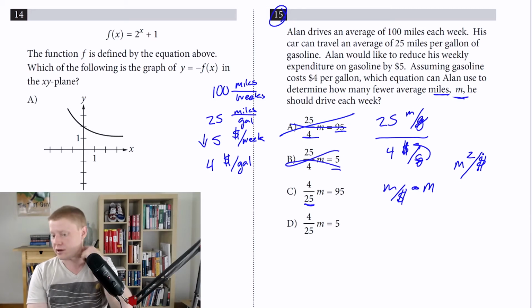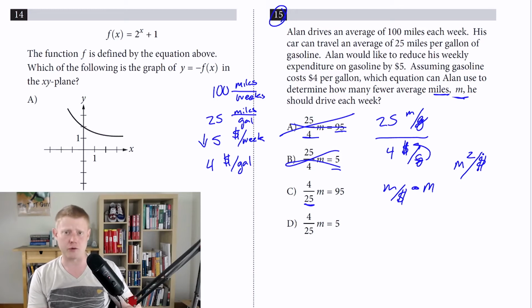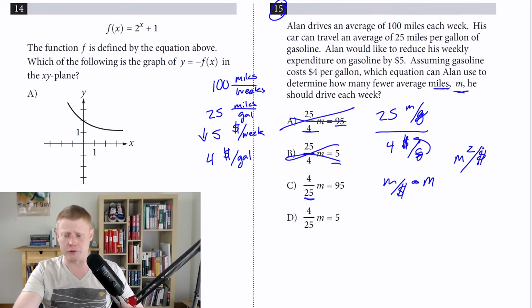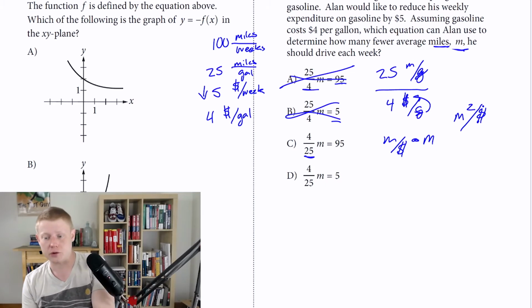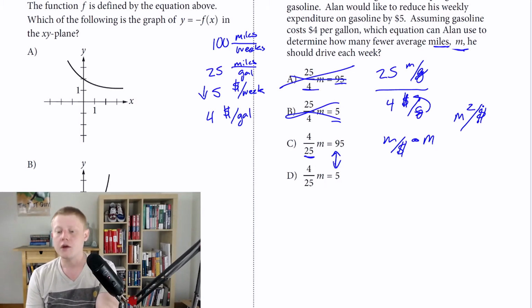Now, we can also say that doesn't work for a practical reason, too. If it's 25 over 4, it costs him well over $1, well over $2, so on and so forth, to drive 1 mile. It doesn't make sense. So I'm left with my 4 over 25s. Now I turn my attention to the dollars, or the equal sign of this thing. So is it 95 or is it 5? If I had to guess here, I'd pick the 5. It is the 5, and here's why.